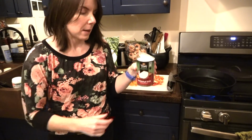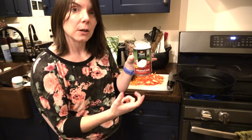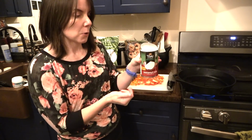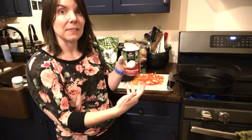The other ingredient that really makes this Asian meal stand out is coconut milk. It's going to make the sauce a little bit creamier, and give that coconut flavor that really goes well with shrimp. We won't use the whole can, I'll probably use about a third of a cup. This is going to go last because I don't want it to get all burnt up at the beginning of the cooking. I'm just going to add it in at the end.